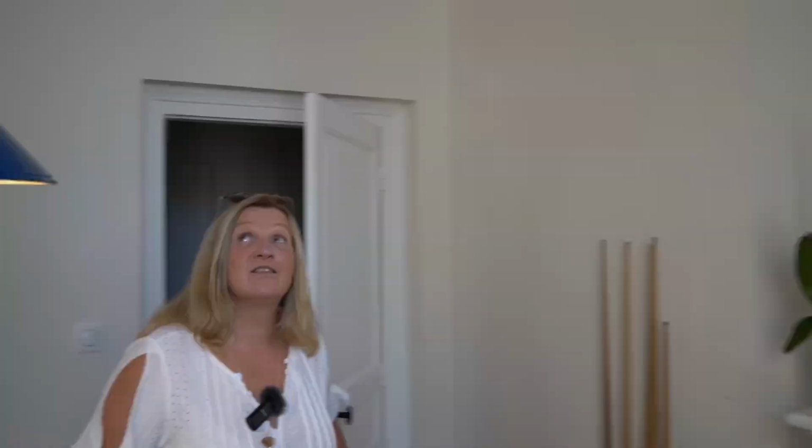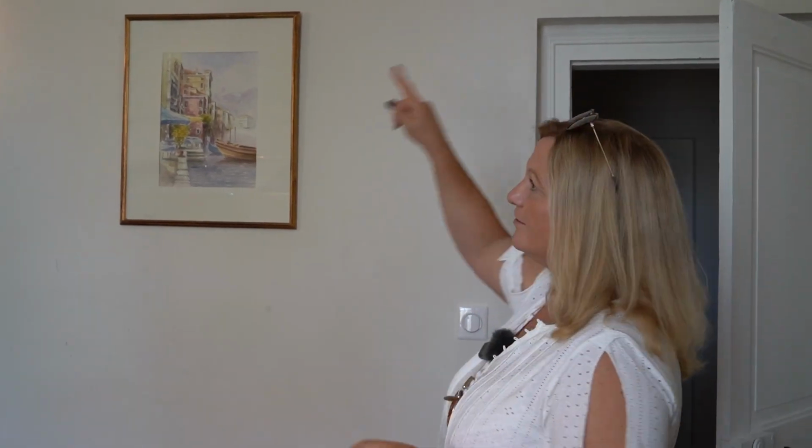Excuse the fly screens, but it'll make it more pleasant in summer. Things we did in here, apart from the whole house has been rewired. That was a feat of engineering. We tried to put a little bit of character in the house, so we put some coving just to soften the edges because it is a municipal building. There wasn't much money spent on the accommodation side of it for the teachers. It was very, very basic.